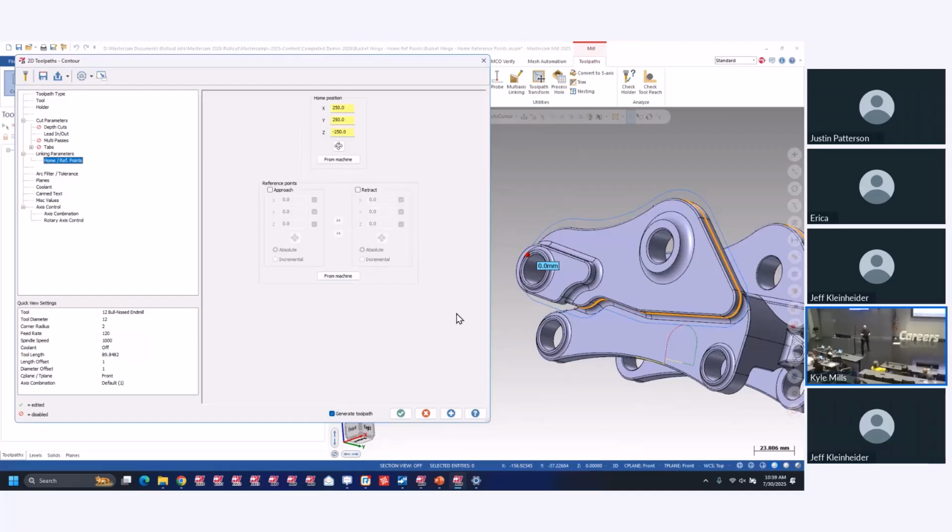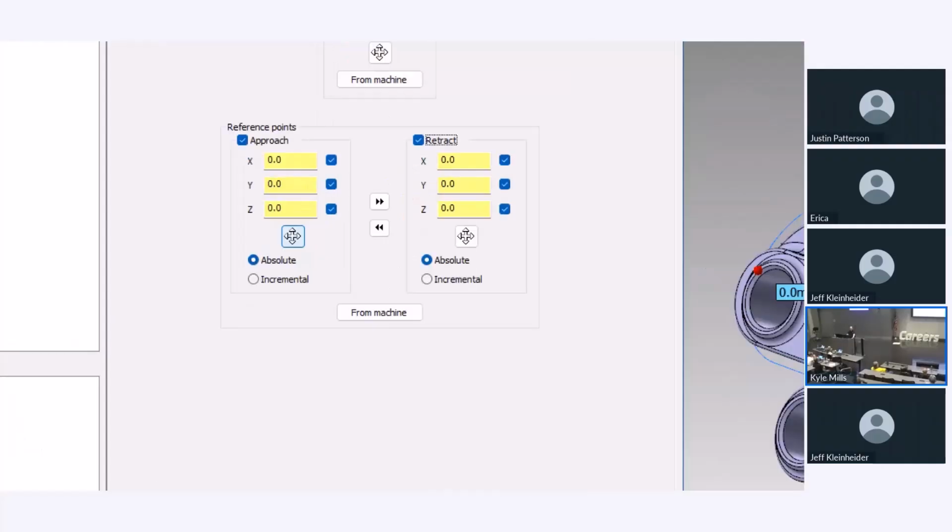One of my favorite tricks that I like to do all the time is actually something that Justin showed me here. If you want to pick a point that's relative to a different point, because obviously the engineers don't always put stuff from our work offset, right? They put it from their own datums. Here's a little trick. So I'm going to go ahead and do some reference points at the start and beginning. And I'm going to just pick this select approach point.